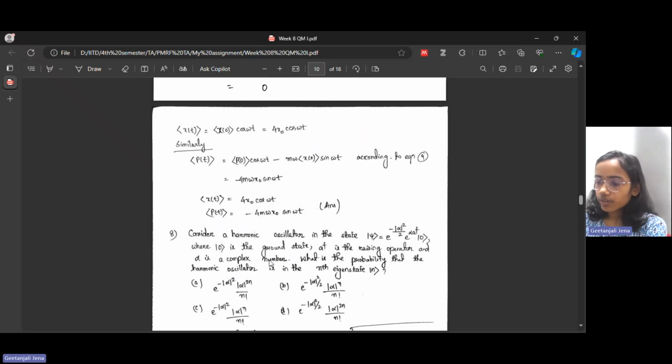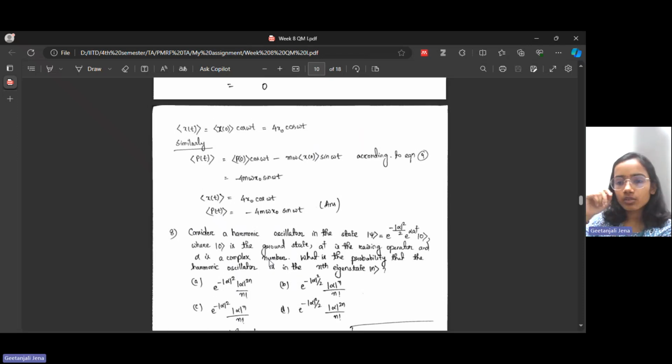So, a state is already given to you. Now, they are asking what is the probability that you will find the particle in the ket n. You can easily find the probability by using the postulates of quantum mechanics. The probability of getting a state n will be the inner product of n with psi, squared, divided by <psi|psi>. So first, check whether psi is normalized or not.